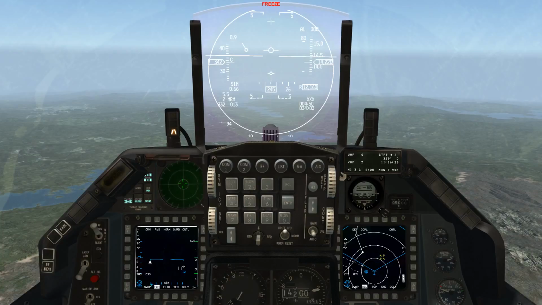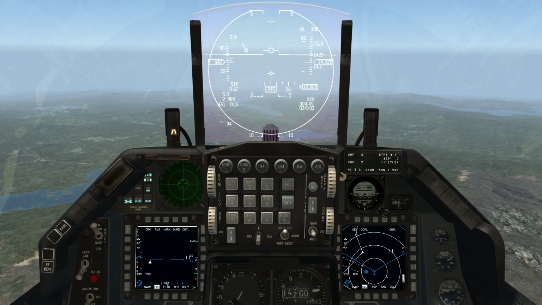45 from the nose of my airplane, that is, not from the bullseye, but from the nose of my airplane. That's right about there, maybe a little more. And you can see that the indication of my radial from bullseye is 292, and it's at 35. If I just range out a little bit further out in this direction, right about there, that's 296. So there's my target right there.